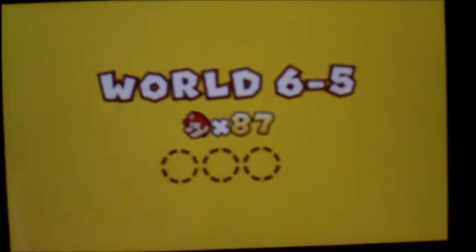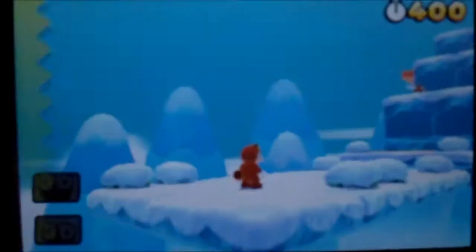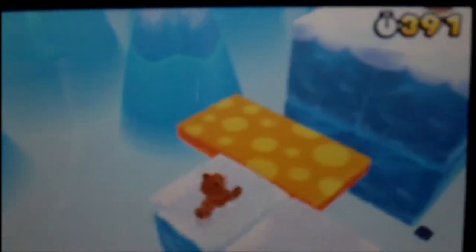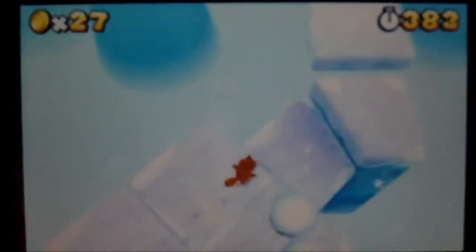This world started off with a tropical level, and now there's like a snow level in it. The worlds have no themes to it. It's really weird. Mario seems to get weirder as the series goes along.